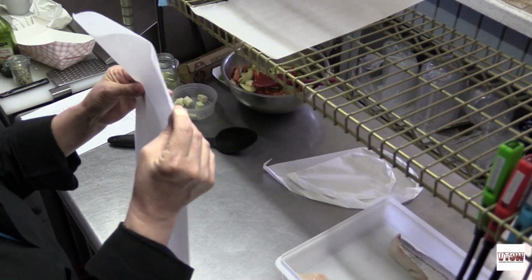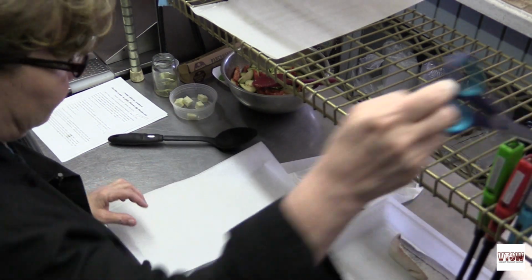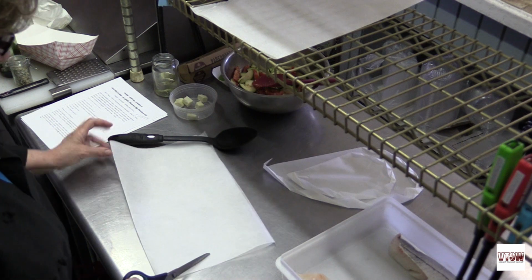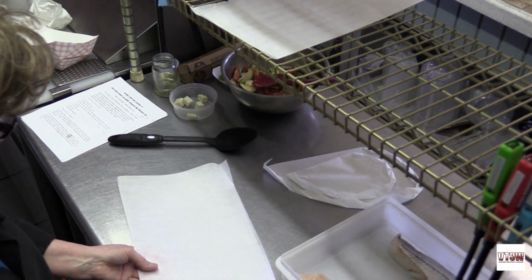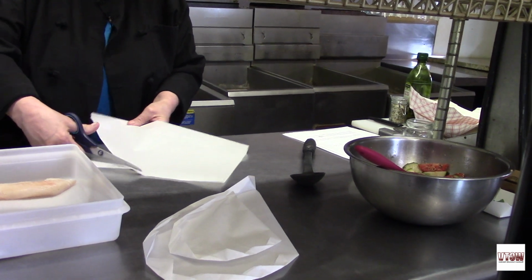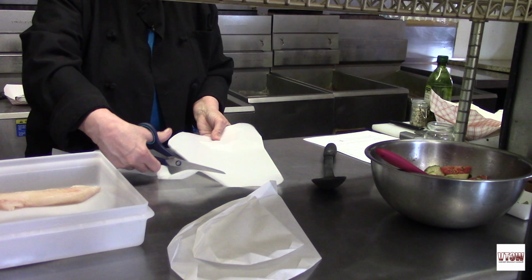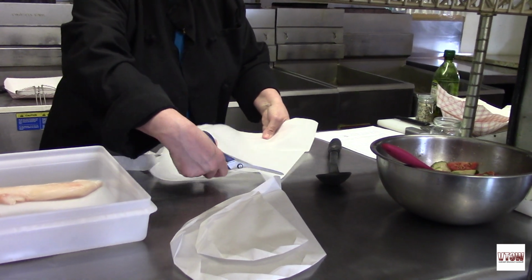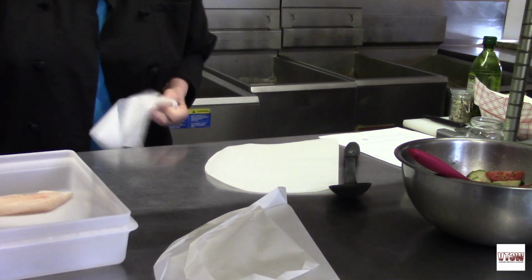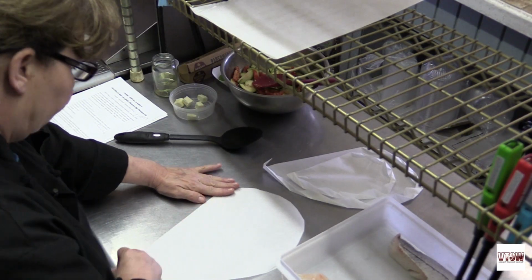I just folded the piece of parchment paper in half. Now we are going to cut this into a heart shape, and I'll show you why. You don't have to, I've seen it done other ways, but this way is my favorite. We have a nice crease right here.